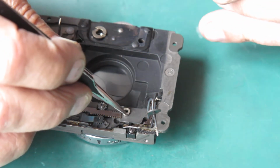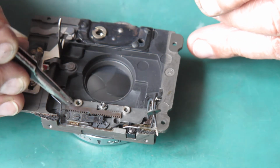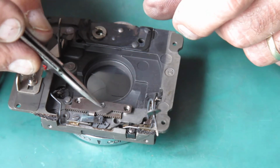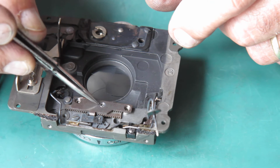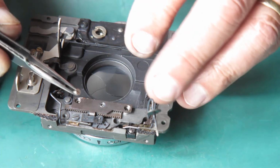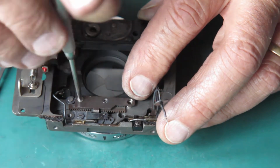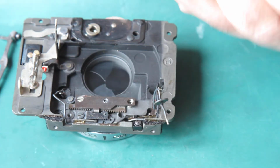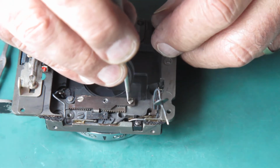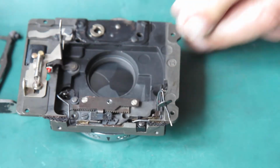We've got 2 spacer washers that go here and here, and this piece goes on. That raised portion of that pinion comes through the front plate there, and that's its bearing, I suppose you could say. Let's run these 2 screws in. Do those up tight.